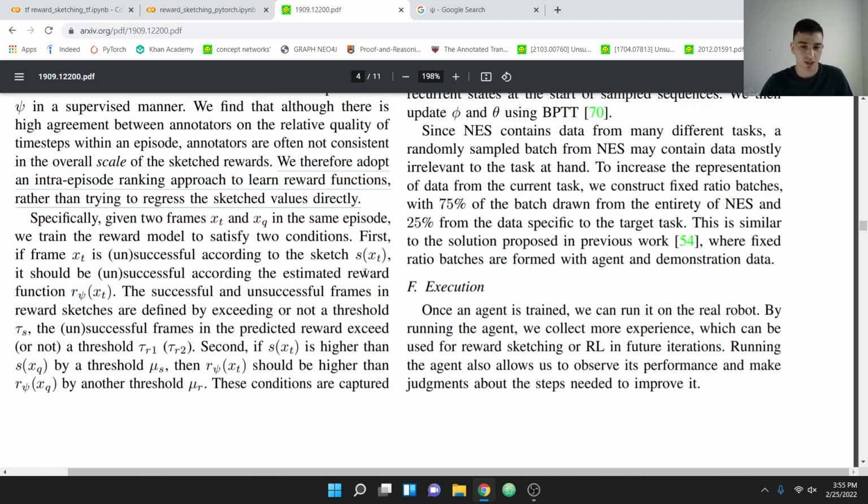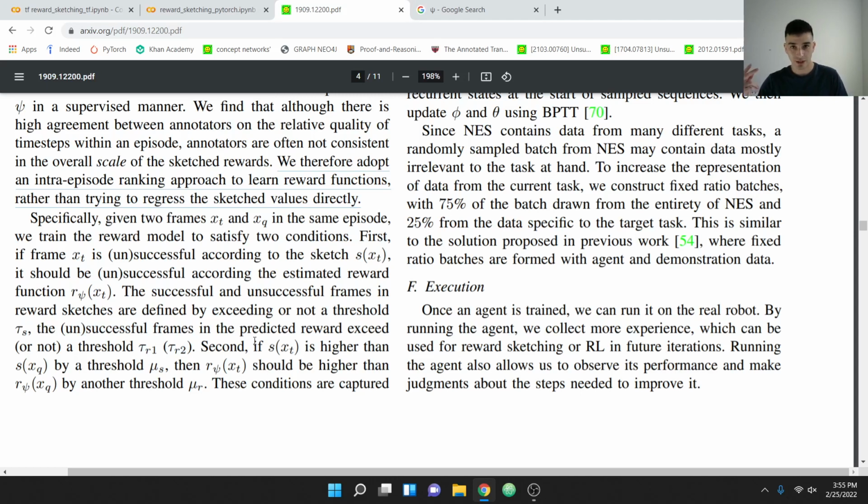The successful and unsuccessful frames in the reward sketches are defined by exceeding or not a threshold tau of s, and the successful and unsuccessful frames in the predicted reward exceed or not a threshold tau of r1 and tau of r2. Okay, and you'll see these in the loss in just a second. So this is just saying, was it successful or not?